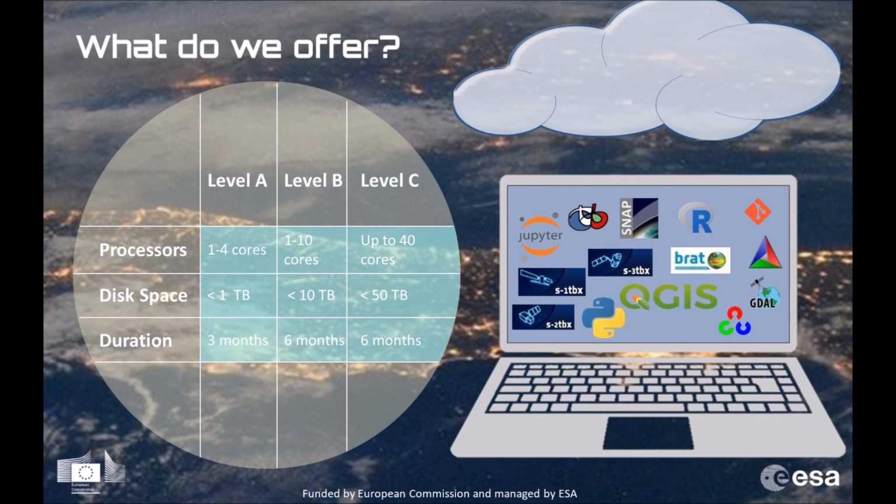Then we have level B, which is, you can see 1 to 10 cores, up to 10 terabytes of data and 6 months of duration. So I forgot to say the level A, we usually provide for 3 months. And the level B and C we provide for up to 6 months.